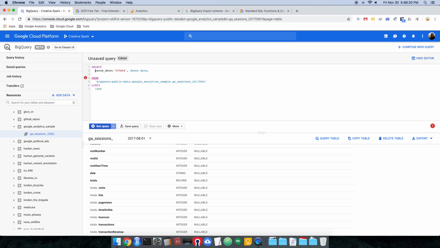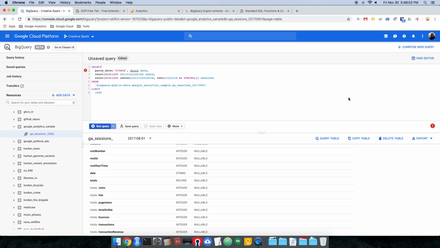We also want to do the count distinct of full visitor ID. This will be users. And we want to do a count distinct, and then we're going to concat those two fields together, remember? So CONCAT full visitor ID, CAST visit ID, which we can actually see here is an integer, so we're going to cast that as a string. Close that out, and we'll call this sessions.